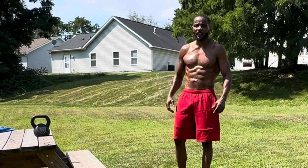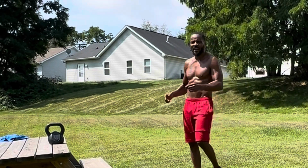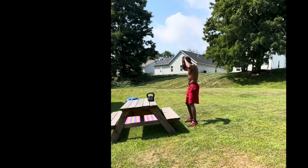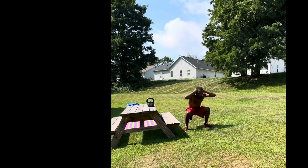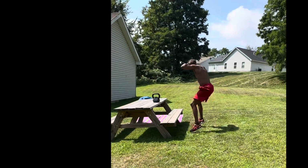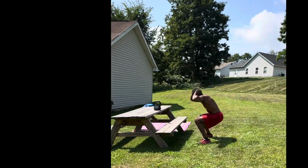Whew. Last but not least, man, y'all see the superset. What we doing, man? I'm gonna come into a jump squat, man. These legs already on fire. I'm coming here. Side squat, back on the table, back, side squat, back on the table. Let's work.